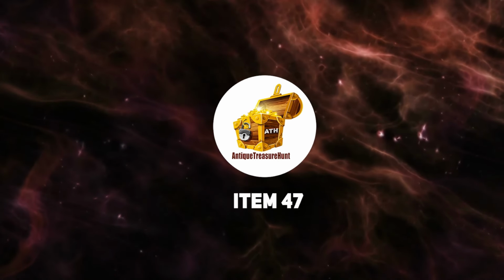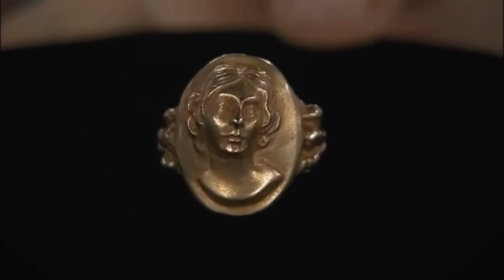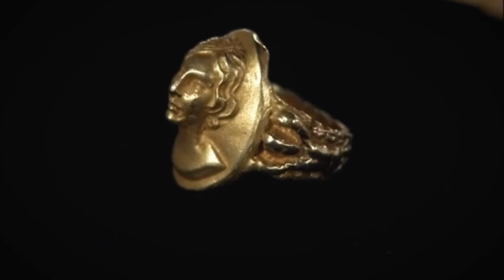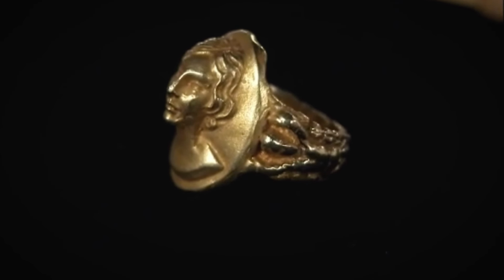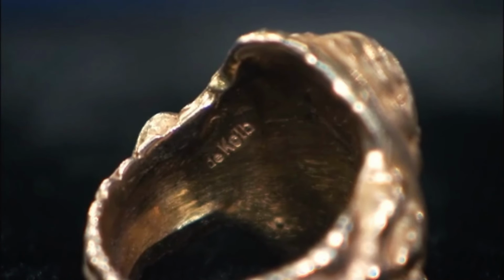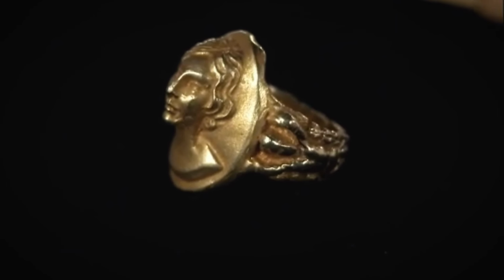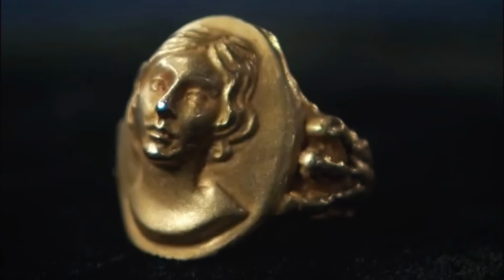Yeah. The guest bought this ring at a yard sale for $100, and this item was crafted by Erich de Kolb, an Austrian-born sculptor, jewelry, and fashion designer. This is a 14-karat gold ring made in 1965, featuring a sculpture of a figure on the top of the ring and also sculptures on the sides. The artist's name is engraved inside, indicating its authenticity. This 14-karat gold ring, with sculptures of figures all over, would be valued at about $1,500. Oh, wow. Isn't that great? Yeah. I'm glad you went to the sale. Yeah.